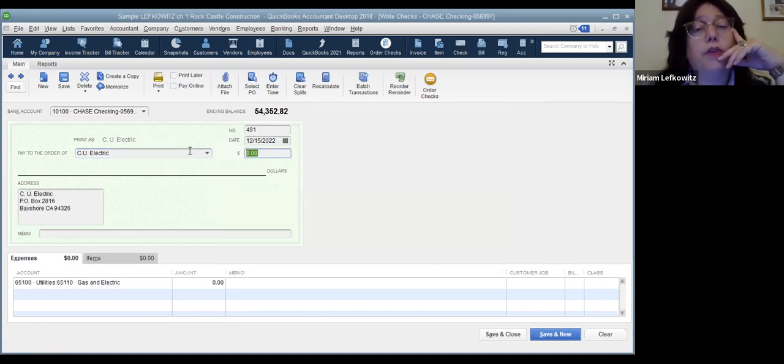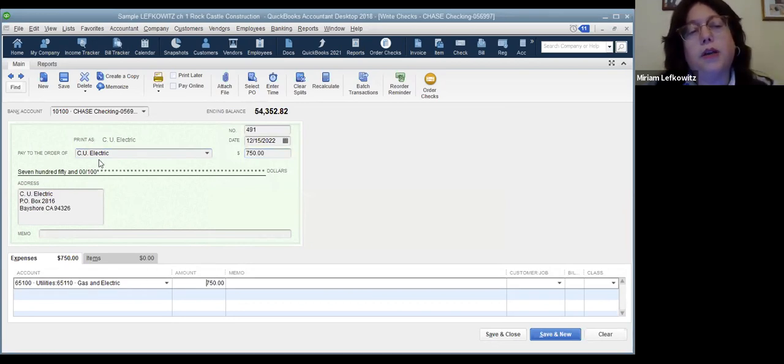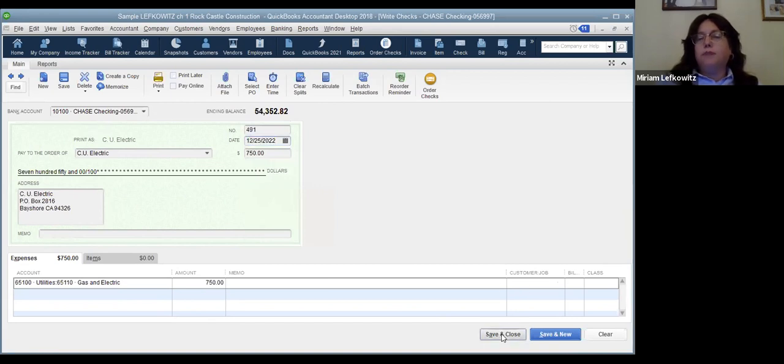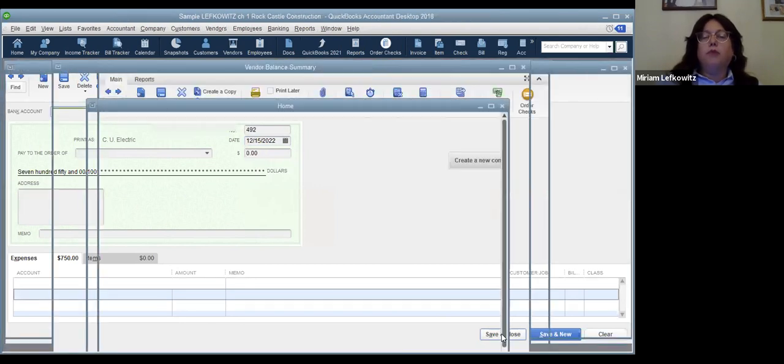I'm going to continue writing a check. I'm writing $750. And in memory, it remembers that usually when you write to gas and electric, it's for gas and electric. So he wrote $750. Does it say anywhere on the screen accounts payable? The answer is no. What you're doing is doubling your expenses. You entered those bills already, and you're doing them again as, again, $750 gas and electric. And when I save it, I'll date it December 25, let's say, so I would find it. I'm saving this write check, and I'm thinking, okay, amazing, I did a great job. My check is $491, I'm great.